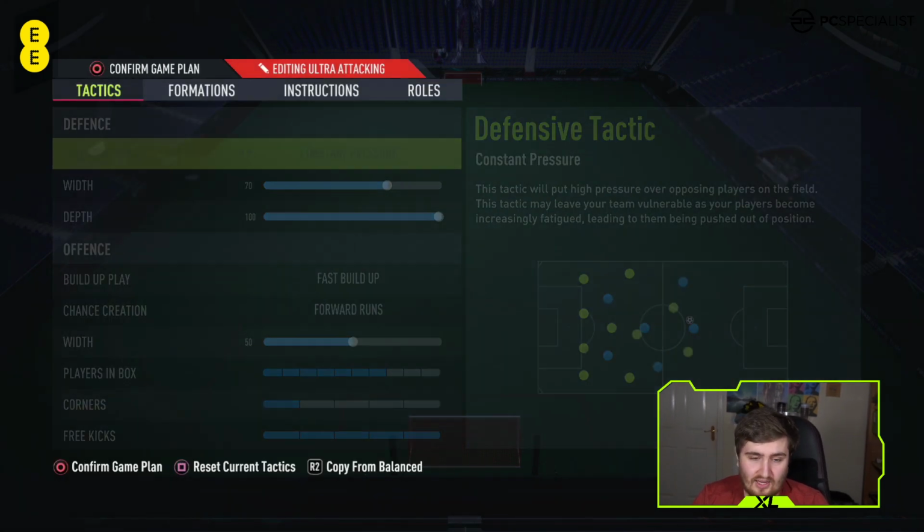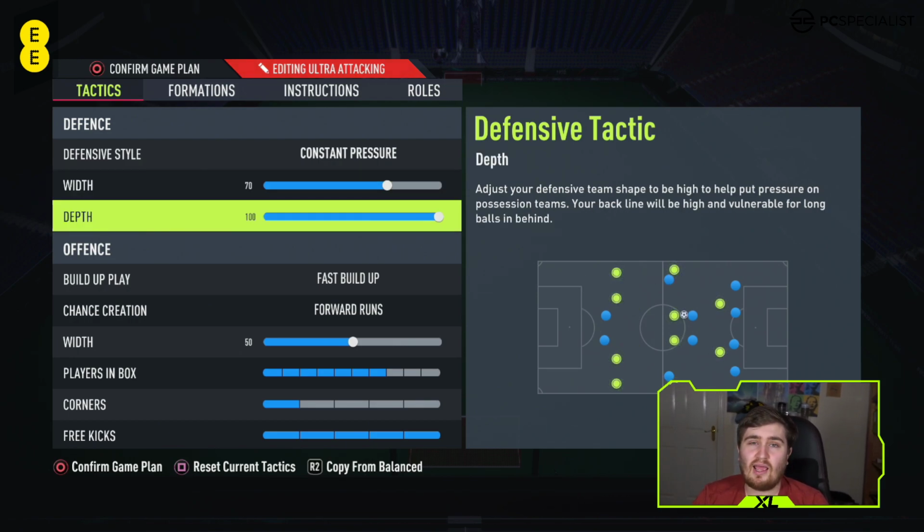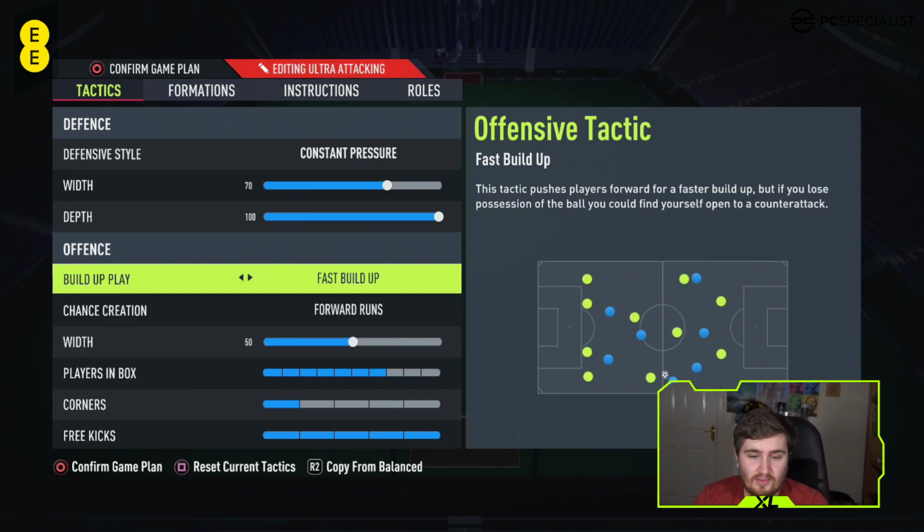For the all-out attack, we're up in the width a lot. It's going to leave you vulnerable down the middle. But the reason that I'm doing it is a lot of the time people try time waste on the wings, so you up the width to deal with that. The depth's max, constant pressure max. You're trying to press as high up the pitch as you can. Fast build up and forward runs.